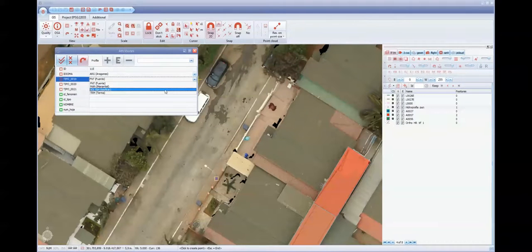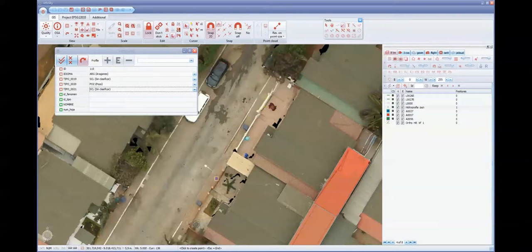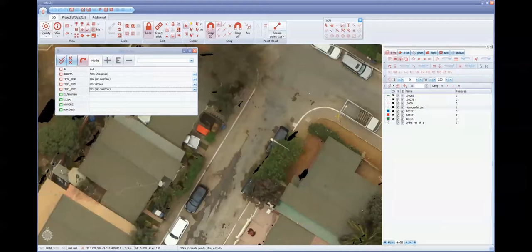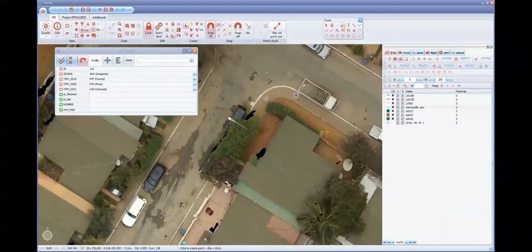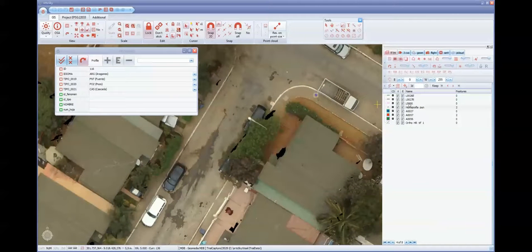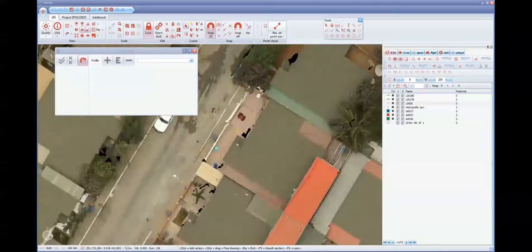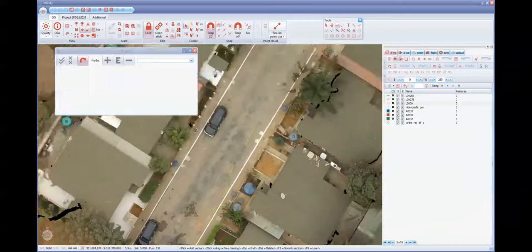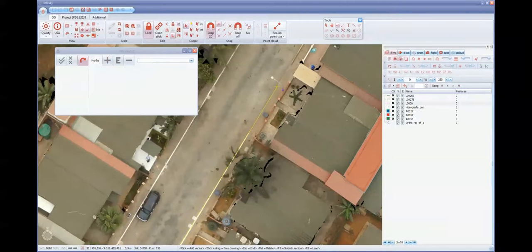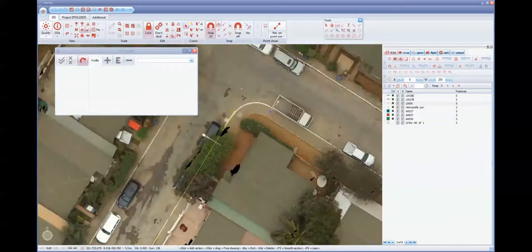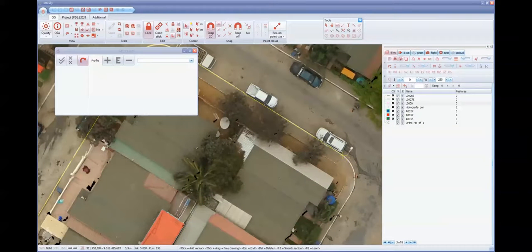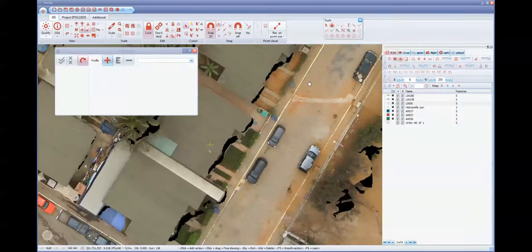Now we are going to see how to capture point elements. We have to select the hydrography point layer and the tool to capture this type of geometry. With this element we can change the attributes similar to the polygon geometries. Now a line element with the needed tool, for example to capture a curve. And we can move with the space key. The system has a lot of tools, but for this trial we try to show the basic tools.